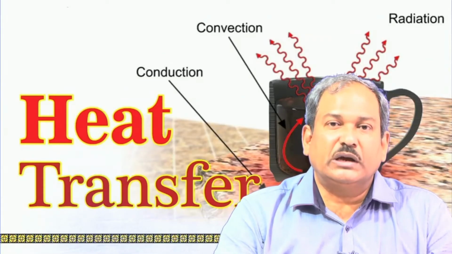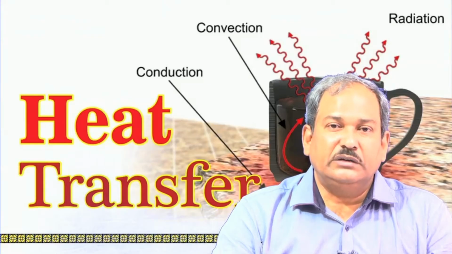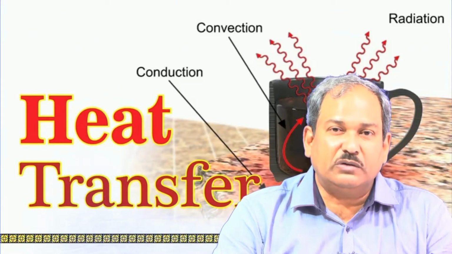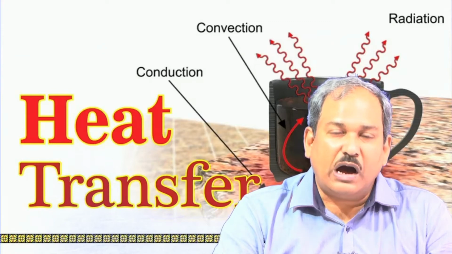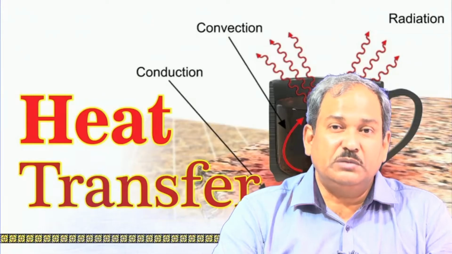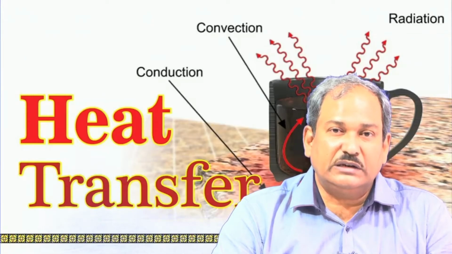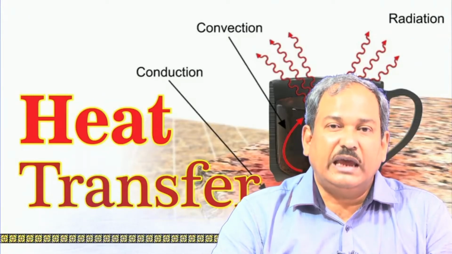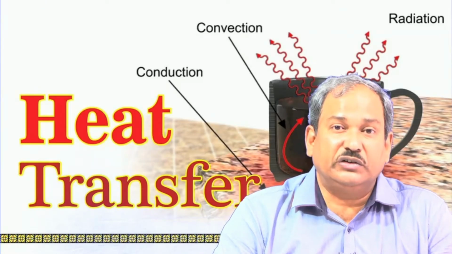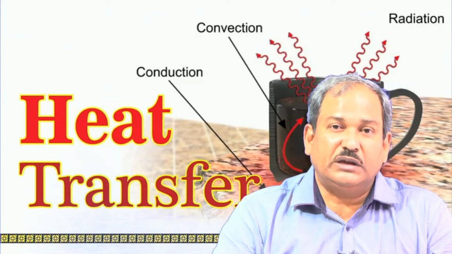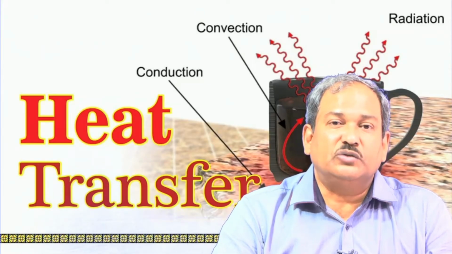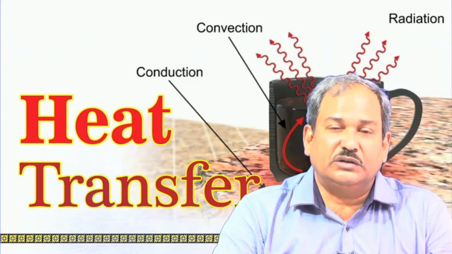Next, we will move to convection, and in convection, we will first look at the science of convection. It is extremely important to understand how and why the convective heat transfer takes place, but it is more important that first in convection we will come across h, the heat transfer coefficient, which essentially is an engineering parameter, and most of the convection heat transfer deals with how to find this heat transfer coefficient.